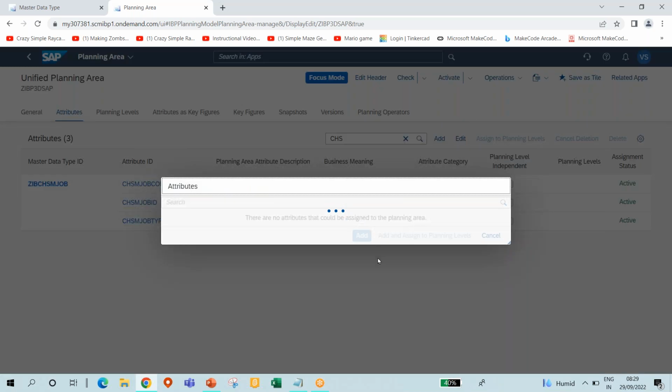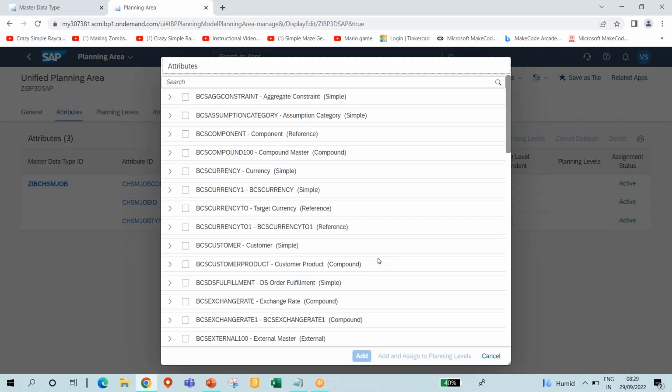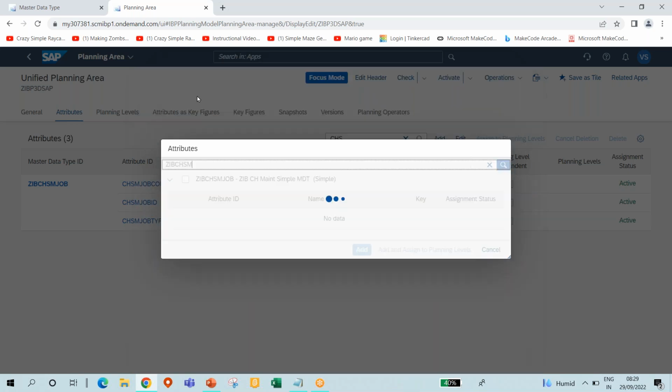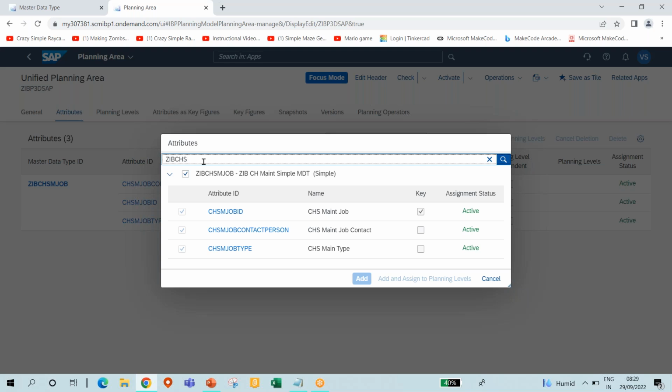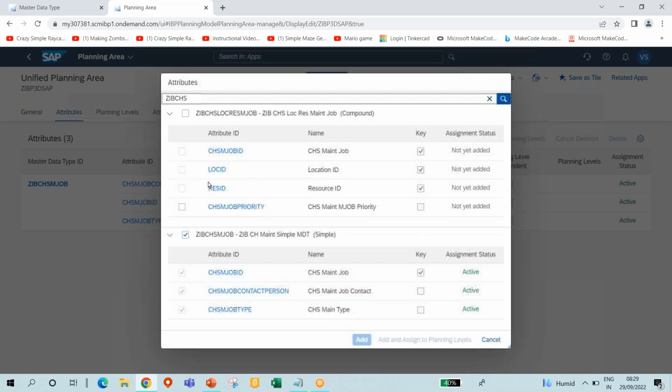Add. Yeah, so this is CHS, this is the one. And now you see that these three are disabled, but this is the one which is enabled. So let me select this one and say add.